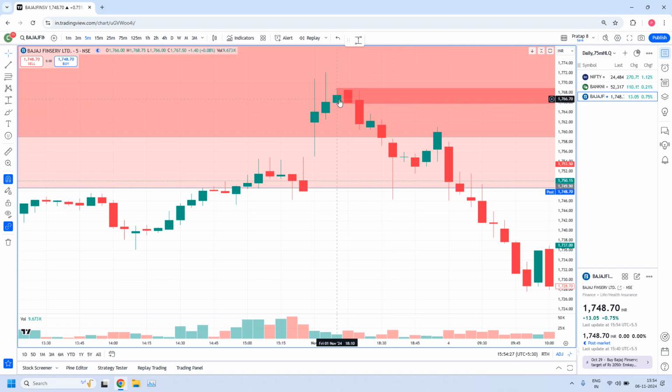Look into the date of this particular stock. This is on Friday, 1st November. At 18:05 you have the leg-in. 18:10 and 18:15 you have 2 base candles. And again 18:20 you have the leg-out candle. And any zones created during the special trading days, mostly we call them retail trader zones because institutional participation may not be available on that day.